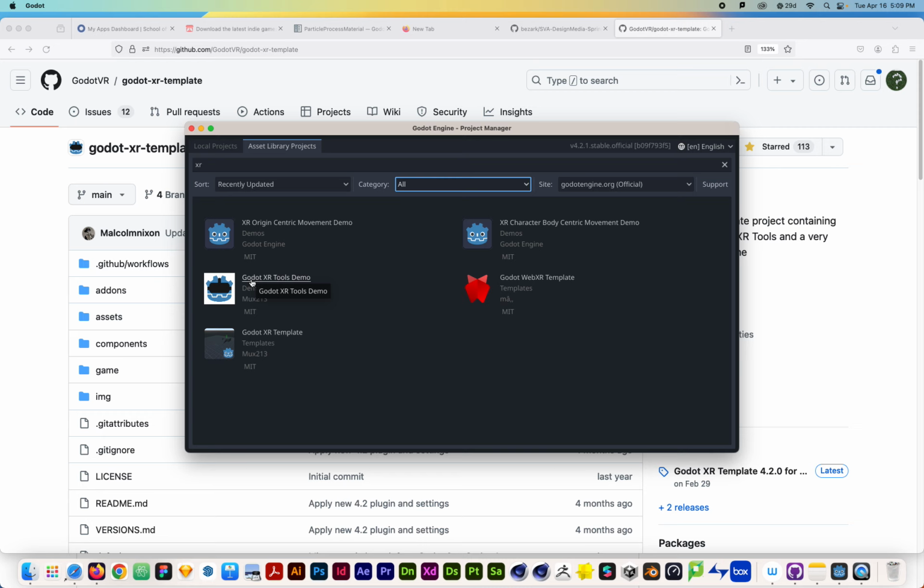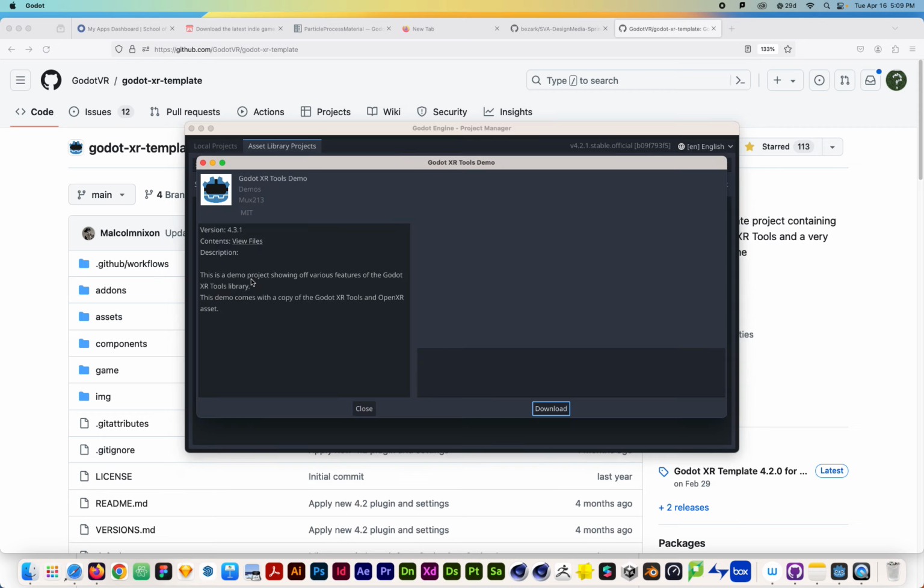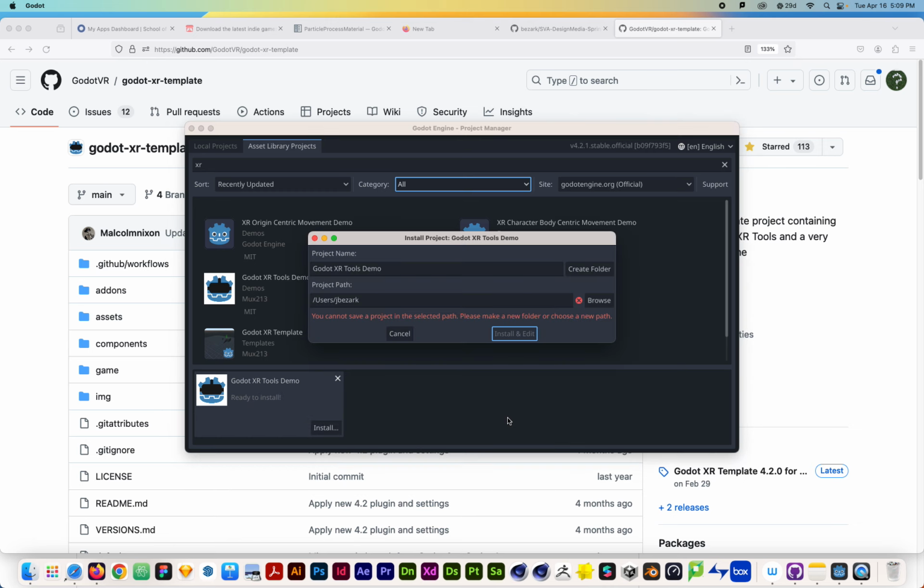And I have to admit that I've sort of, I guess I've tricked you. I haven't tricked you per se, but there's this plugin called the Godot XR tools that makes using XR, it helps you do a lot of things in XR. And I've steered clear of using it for now because I sort of wanted to build out the fundamental building blocks first. But for your final projects, I really recommend looking into it, particularly if you're interested in doing stuff like teleporting movement, or there's a lot of components and stuff that you can use pretty easily for some of this functionality that you're trying to make yourselves.